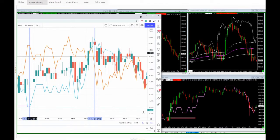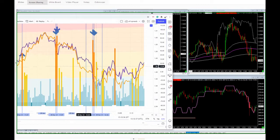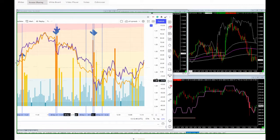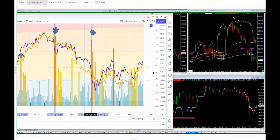These STIR traders are more involved in the rotational factor of bonds because they don't have long to hold treasuries — they're short-term, so they have to make more active decisions. We'll cover that in the classroom this afternoon. We also talked about oil and the crack spread, and some of these storylines that sometimes don't even diverge — they simply set up on their own. Even without divergence there's still a noticeable difference in speed of movement, like these purple lines dropping so far so fast against an orange line that's hardly moving, plus a big volume surge.